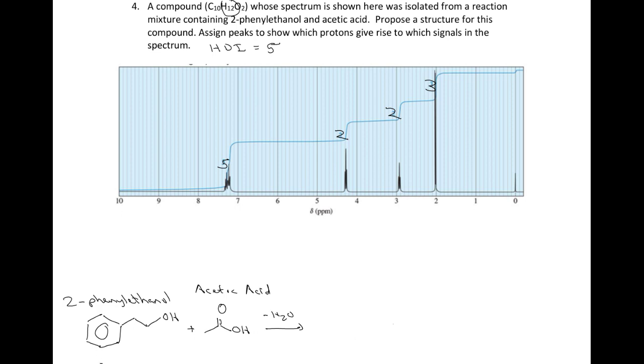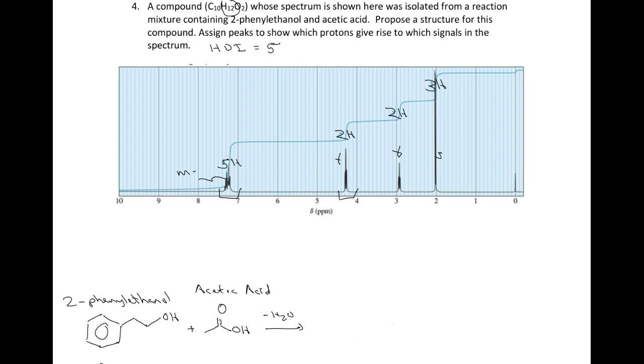So that tells you that the most deshielded signal here represents 5 protons. This here is 2 protons. Over here we have 2 protons. And then lastly, we have 3 protons over here. It's kind of hard to see, but this peak here is a singlet. This one here is a triplet. This one here is also a triplet. And then this one is just a multiplet, so we'll just put an M by that.